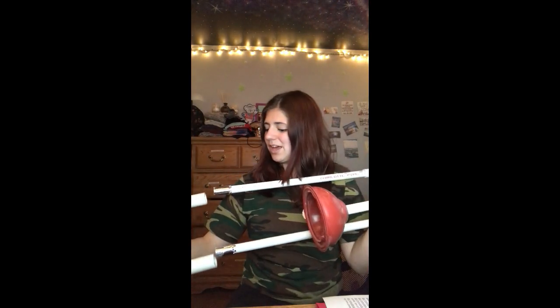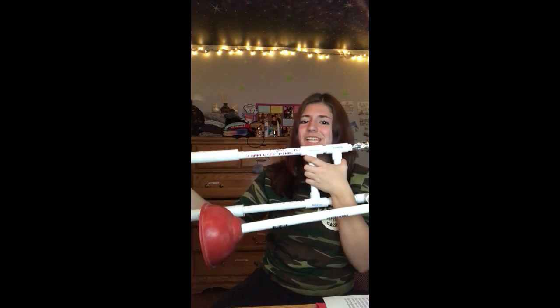So the basics of a trombone are really simple. You have this sliding piece called the slide. Excuse me as I get this back on — this is the problem: once you take it off, it doesn't come back on easily. Okay, here we go. Basically, when you slide lower you are increasing the distance that air has to travel, which lowers the frequency of the trombone, so you get lower notes. Sliding upwards means you are increasing the frequency, which means you get higher notes. Simple! And you will see me play this in class. This is the basics of my PVC trombone.